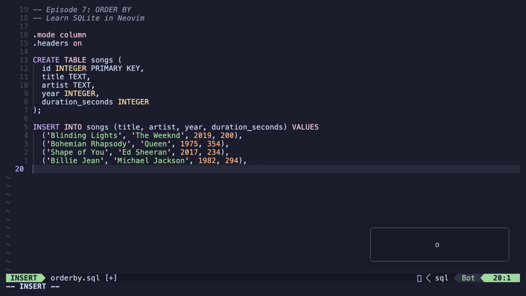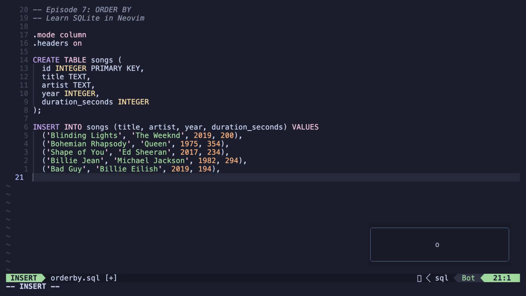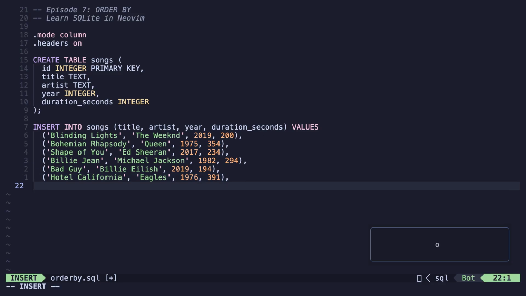All inserted. Last row. 8 songs ready for sorting.